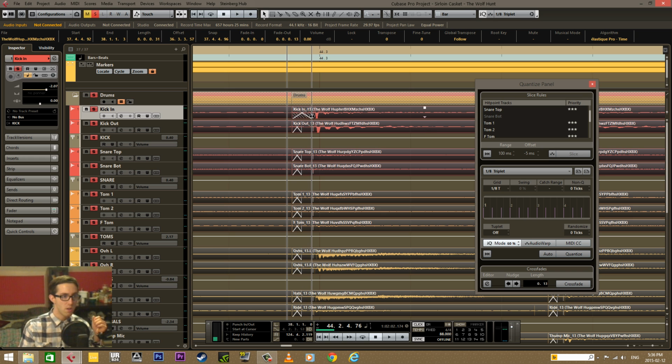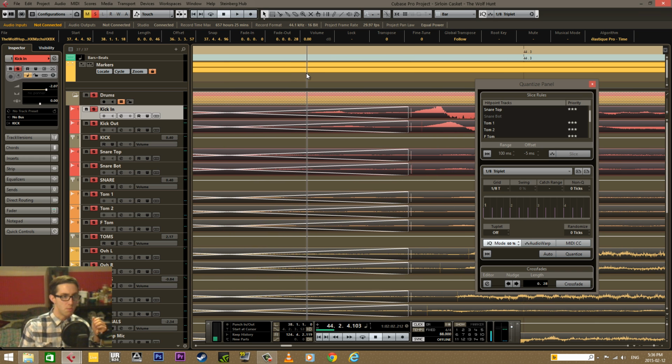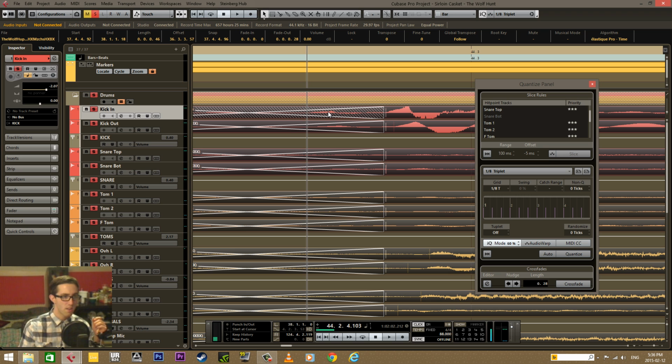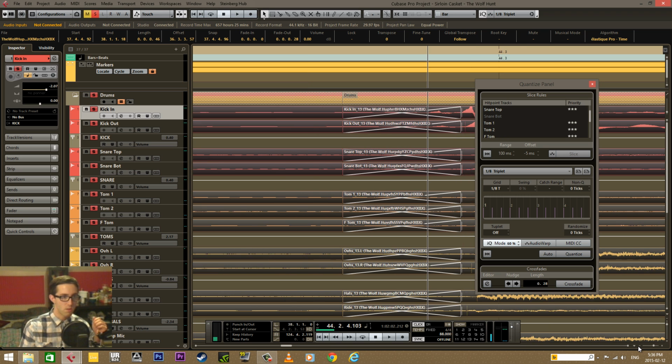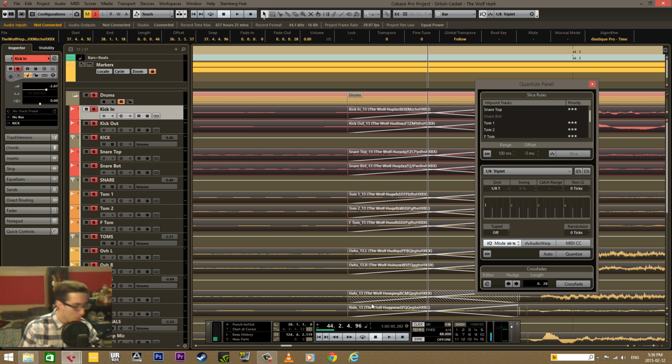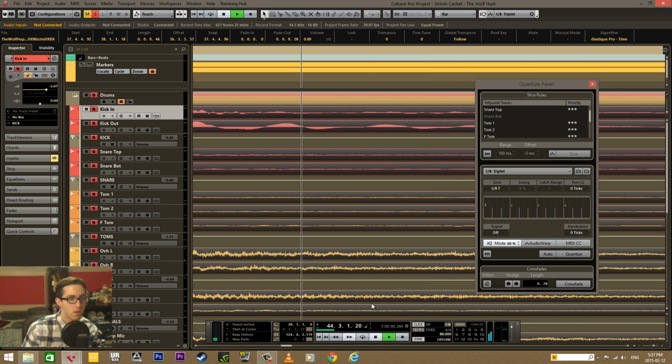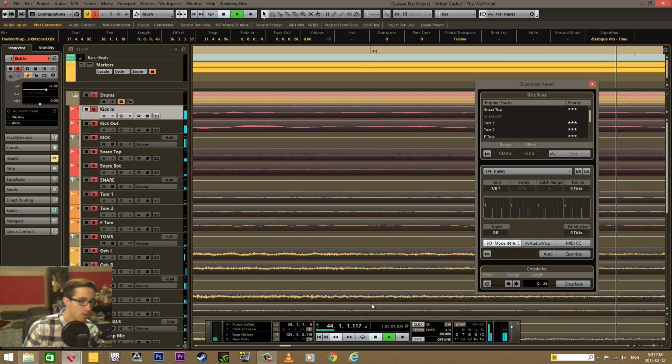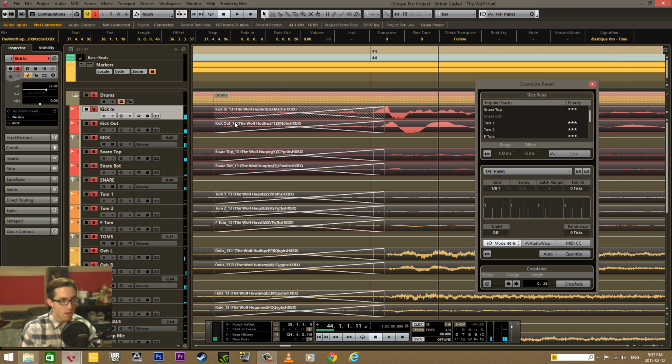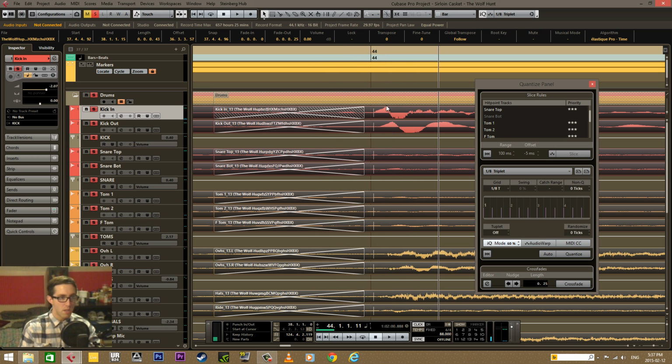So if we were to, let's zoom in here, you can see actually the tail end. Let's zoom out a little bit. Let's change modes here. Perfect. So you can see right here when we're moving this around, this exact same drum hit is still in this file.